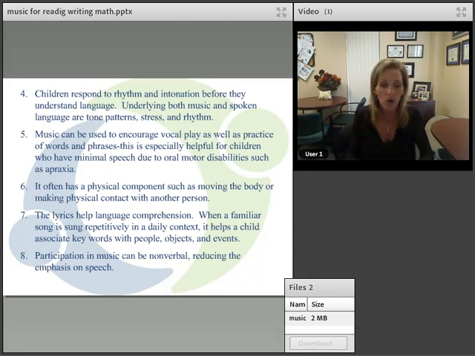I'm sure all of you are very familiar with the Barney song. You've probably heard it a million times, the cleanup song, "Clean up, everybody do their share." But it's powerful when you see these kids, as soon as you start singing that song, a majority of them will start cleaning up. So they know the routine, they know what's expected, but through the song. And they're more prone to do it when it's part of a song than if someone just said, all right, you need to go clean up.